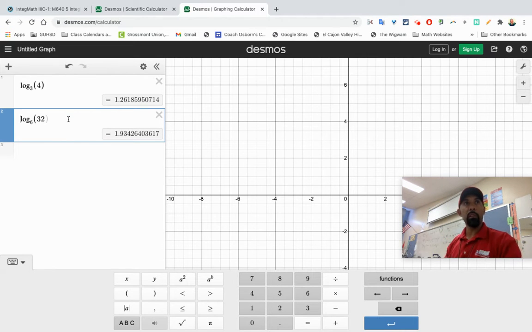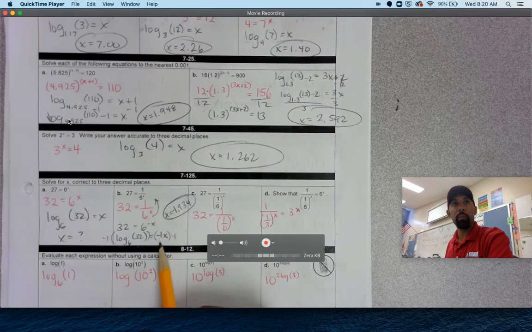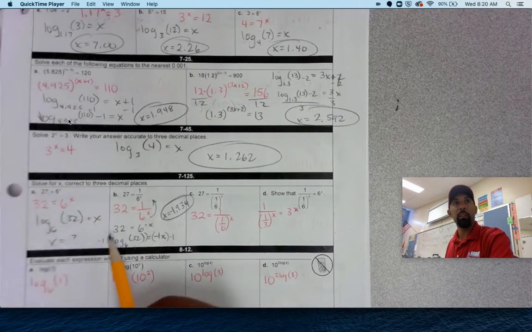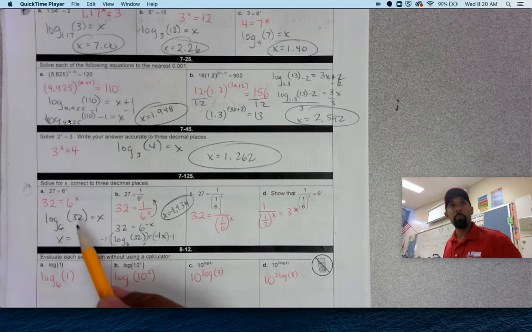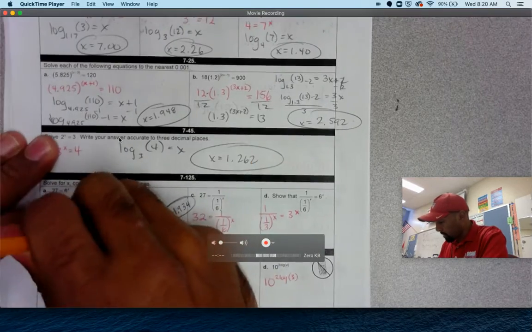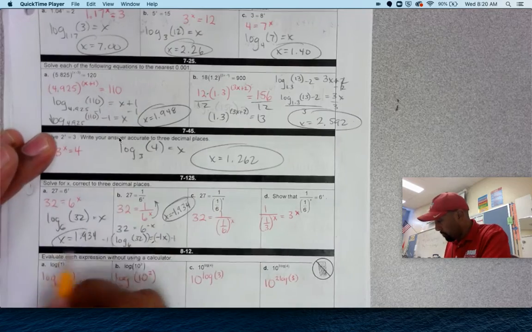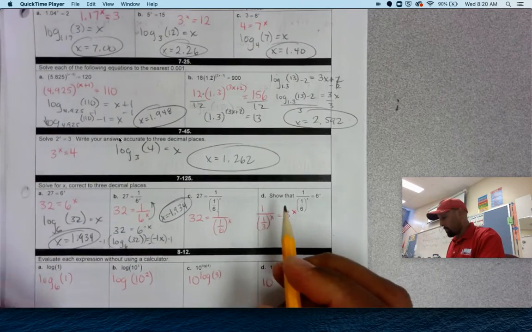we just did, log base 32. So that was the one we did there where I flipped it up and the negative became the negative exponent. And then that was the one before. If you notice, it's almost the exact same thing, just with the negative. So it's going to be that same number. So I'll go ahead and write that in. So 1.934. Okay, and you're going to get similar results as you go through these.